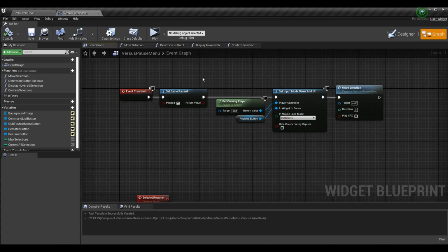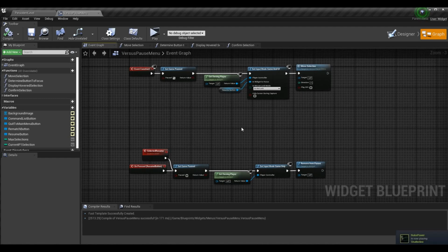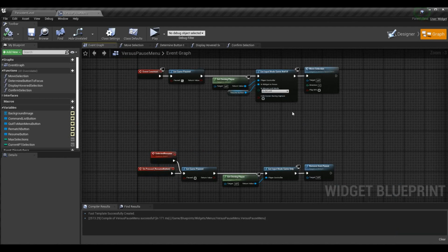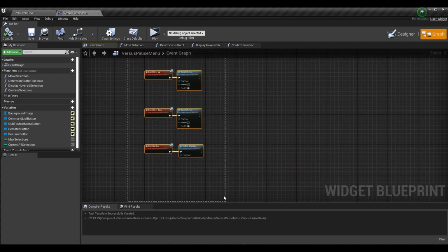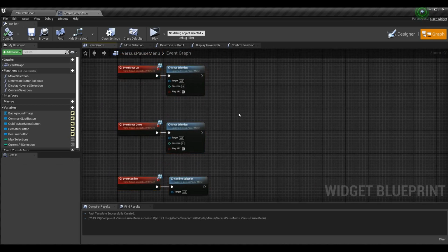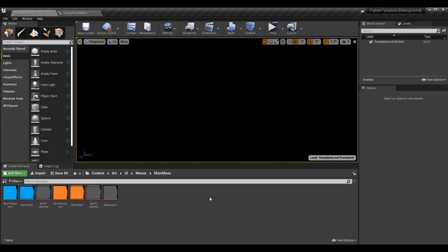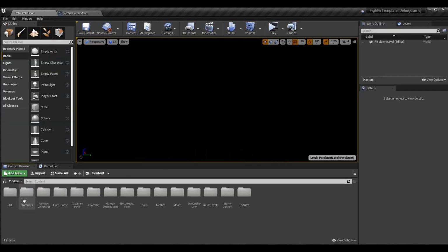All right, so this is all of the menu navigation logic done for the blueprint. We do still have some interface logic, and we're going to have 3 events that we have to call our move selection and confirm selection functions from. But this is not done from the blueprint. We're just going to handle them in the blueprint. So we're going to do some interface stuff now, which is pretty fun.